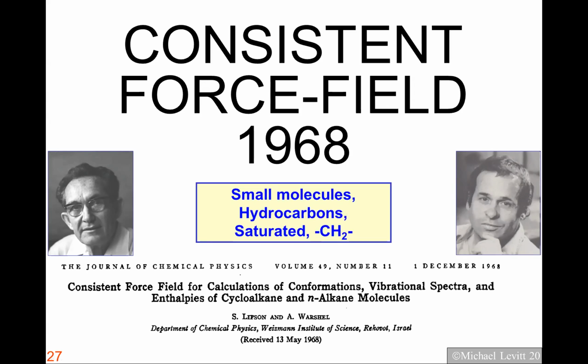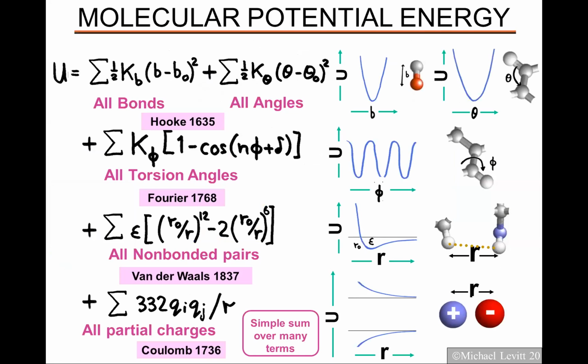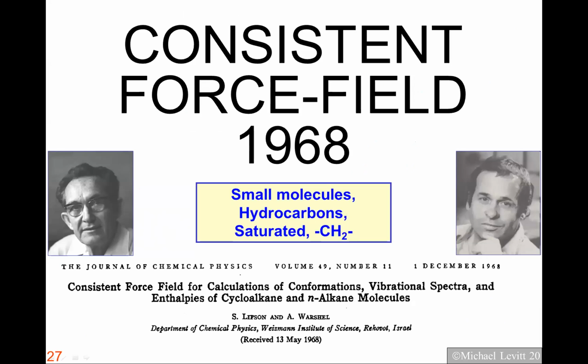And the basic idea was to have an energy function, a potential energy function, describing a molecule as bonds and angles and torsion angles and non-bonded pairs, etc. This is all very, very classical and rather old-fashioned. And you can say that this is Hooke and Fourier. This is really a dead physicist's force function. That function has parameters in it, these Ks and epsilons, etc. So Lifson and Warshel wanted to take an energy function like that, calculate the properties of small molecules, and then go back empirically and change the parameters to get things to fit small molecules.